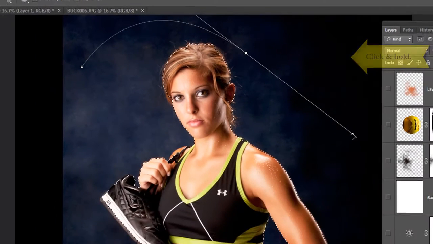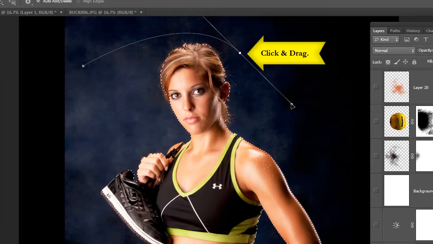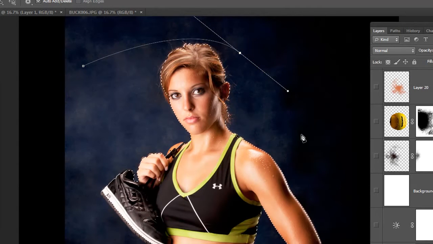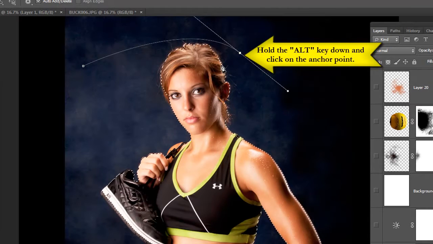So now I want to show you that. So the key to the pen tool is I'm going to click now one time, and I'm going to click and hold down my mouse, and I'm not letting up off the left mouse. And now I'm going to drag, and you can see that it gives me these two handlebars, and I can bend that line. Everybody can see that, so you can see that it bends. Now I've released it. I got the curve that I want. Once you get the curve that you want, you need to hold down the Alt key and click on that anchor point, which will get rid of one of your lines.